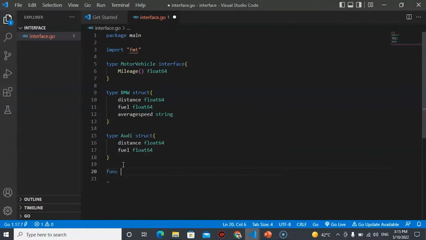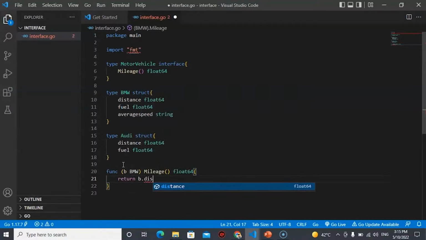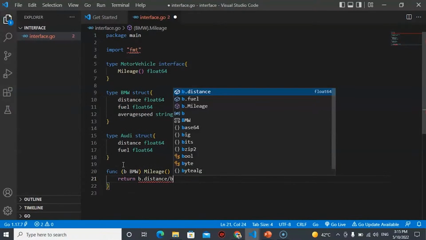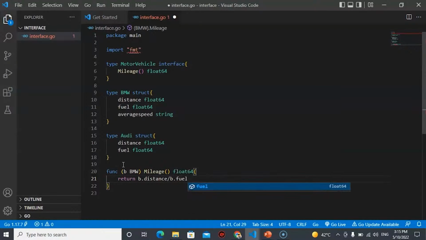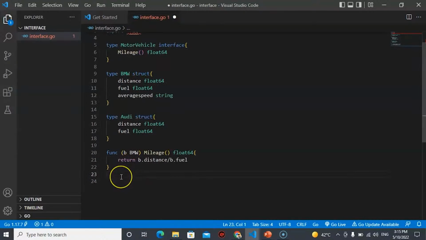For that we'll write func, b BMW, that would return the type float64, and we have to declare the method that is Mileage, and inside the curly braces we will define this function that would return b.distance divided by b.fuelConsumed. So we have declared the method Mileage for BMW.